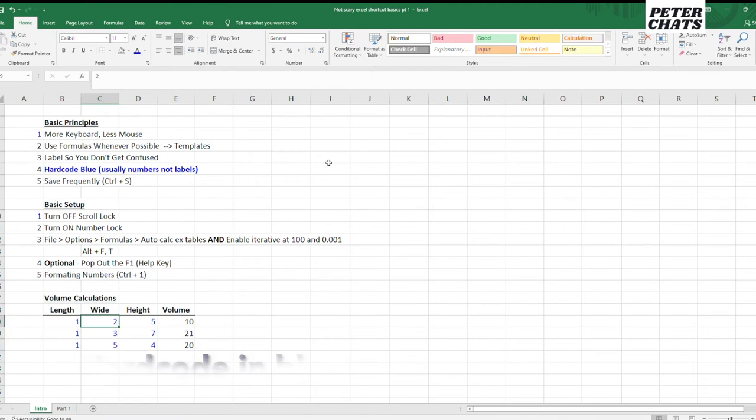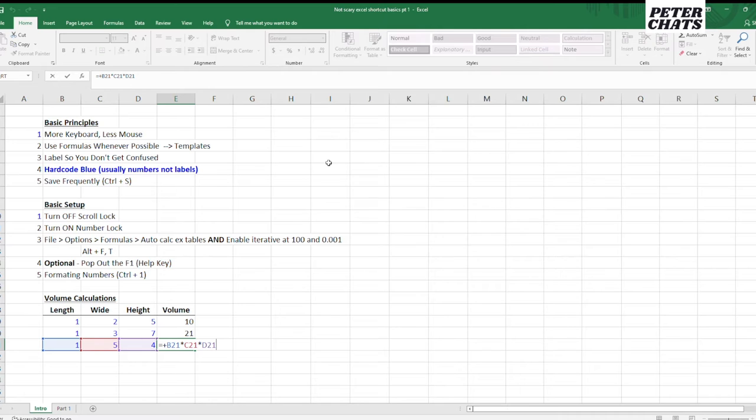So something that you hard code is what you would manually enter in. So I'm hard coding a 1, a 2, and a 5. I manually enter in 1, 2, and 5. This is because when you get someone else's Excel, or even when you open up an Excel that you've created from a while back, and you want to look at it again, you don't get confused. You know what you manually enter in, and you know what is driven by a formula. So the volume here is driven by the formula of multiplying three numbers linked to these three cells. So always hard code or manually enter in numbers in blue.